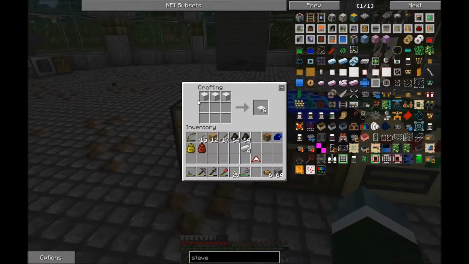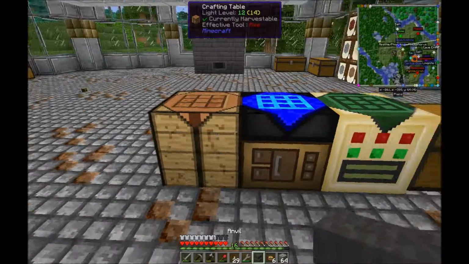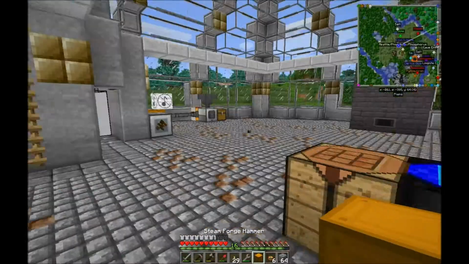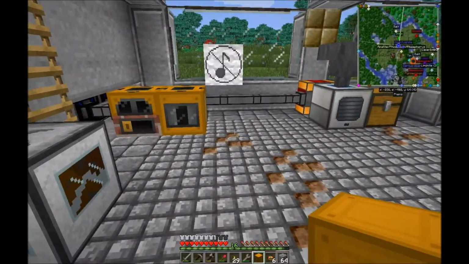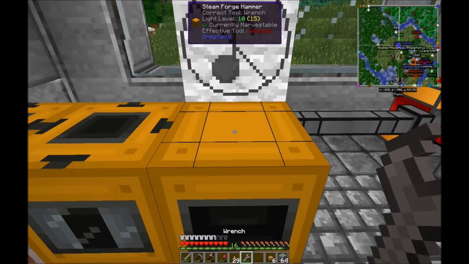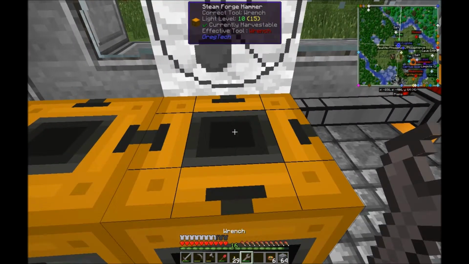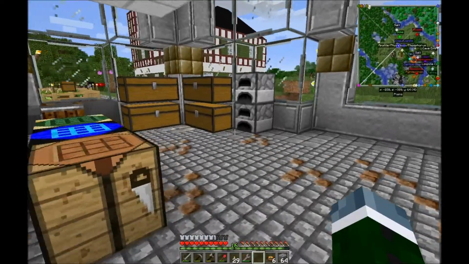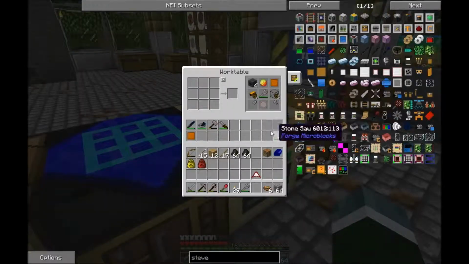First we're going to make that anvil. So 3 blocks of iron, 4 pieces of iron gets us an anvil. Anvil go into here. We have a forge hammer. I'll plop our forge hammer down over here. Give it a vent on top. Now what could we possibly use that for? Well, let's take a look.